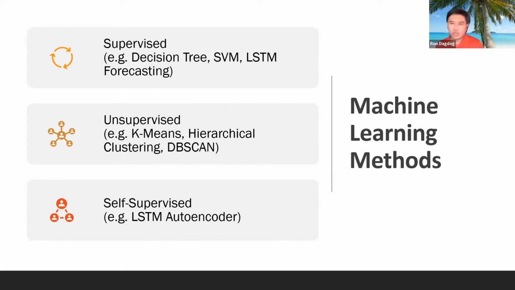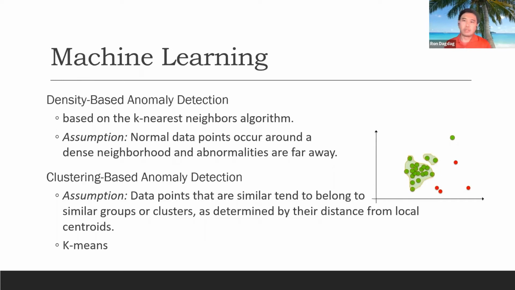Self-supervised is more a combination of supervised and unsupervised types, where you have autoencoders. I'm not going to focus more on this side, but I just want you to be aware of these different algorithms. But just to visualize what it kind of looks like, it could sometimes be density-based anomaly detection, where notice the thing here on the right side, this is the normal circumstance, and then these are the abnormal ones, because you can group them together, density-based or cluster-based. They can be clustered, and so these ones are anomalies because of that.